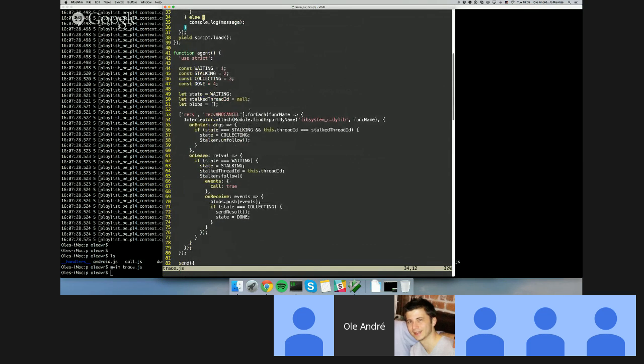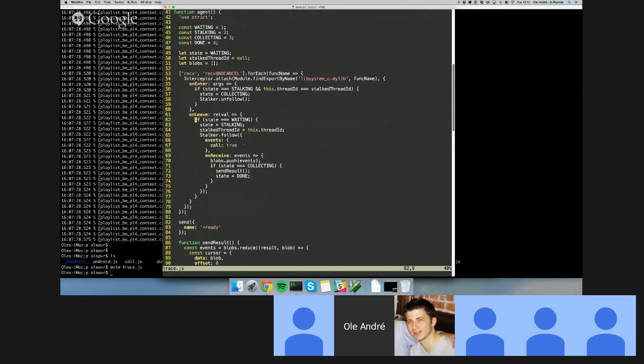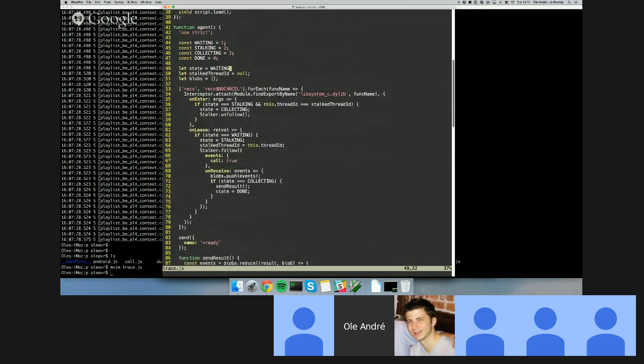And the script here is a bit more interesting. So these functions, receive and receive all or so. Each of them we attach some callbacks to, so that on leave, and we have a state. It's a state machine here. We're in the waiting state initially. We start out in the waiting state, so if we're in the waiting state, yep, that's where we are in the beginning. So we set the state to stalking, and we take note of the thread ID, and then we stalk, or follow, ourselves, basically. We can also give it a thread ID here, but in this case, we want to stalk ourselves, so we just pass that argument.